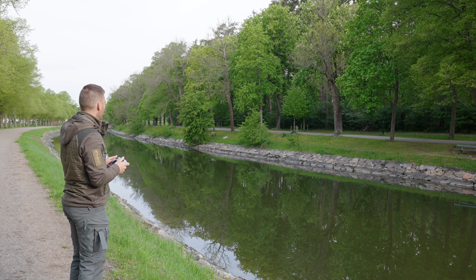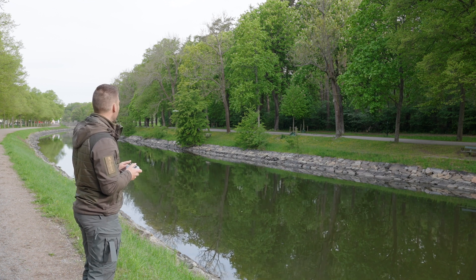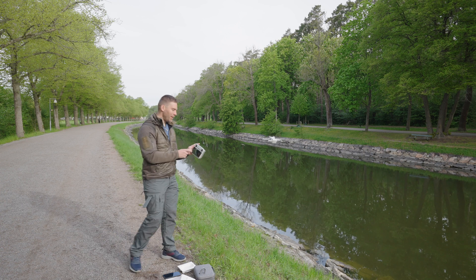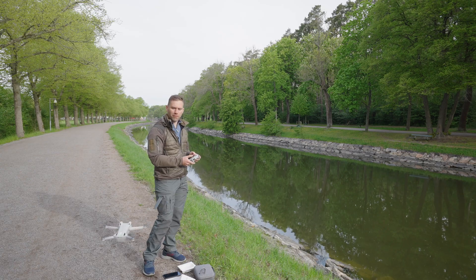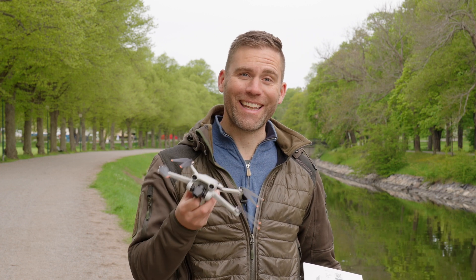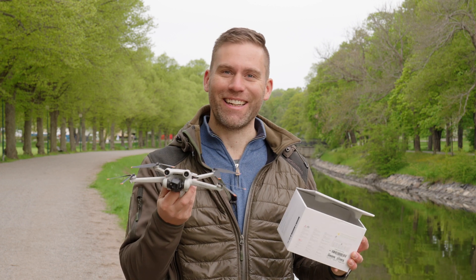And this is so cool with the new drone - it banks when it turns like this when you're flying. It never did that before. This is so handy to be able to switch to cinematic mode, so you can fly a little bit more carefully. Is there anything I miss with the DJI Mini 3 Pro so far? Well, there is one thing I really miss and that is a better carrying case, because this box just doesn't do the trick. It's good to deliver in but it's not good for carrying it around.